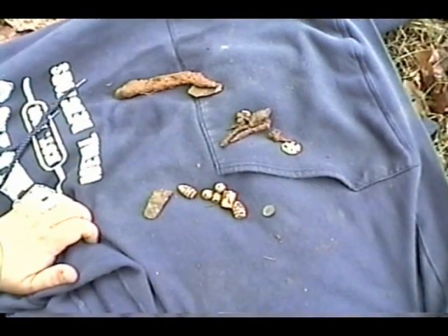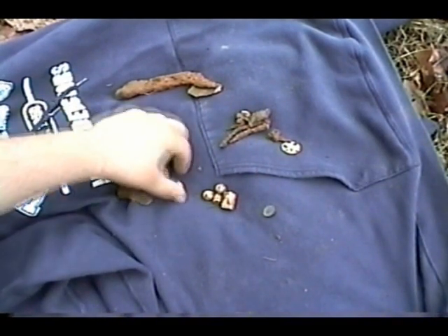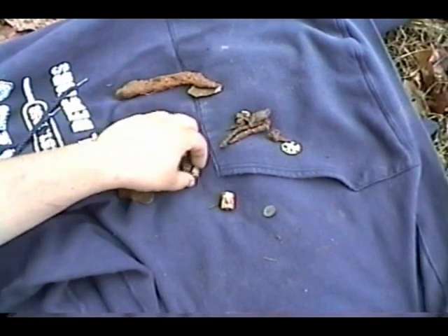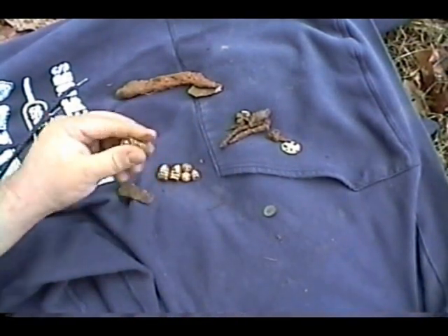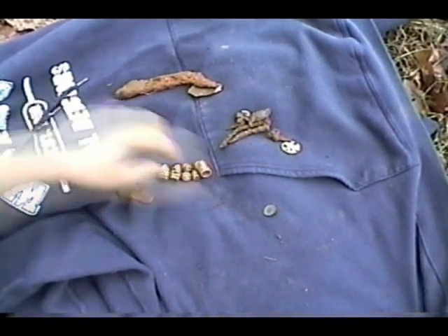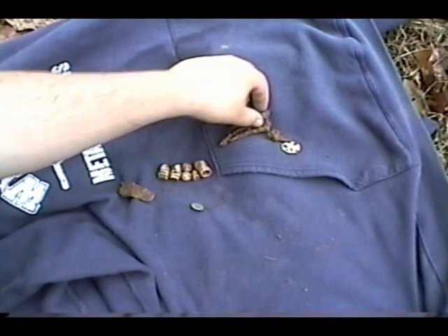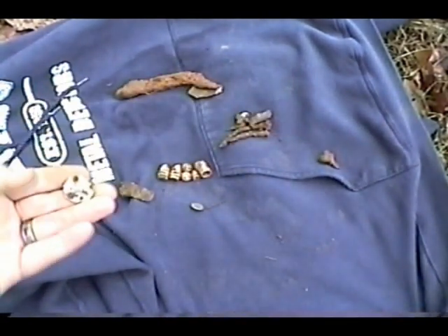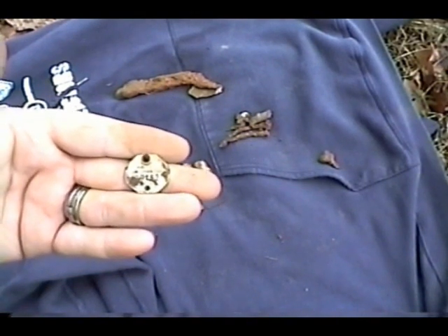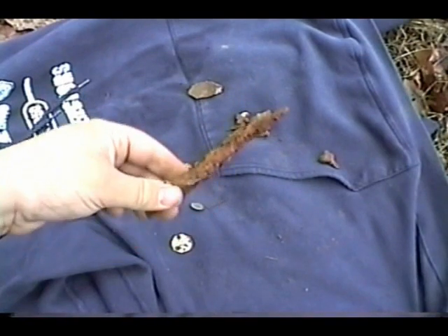Here's my take for about an hour out in the woods. Got a Burnside cartridge — it's pretty fragile. Got two Burnside bullets and two round balls. And a Colt pistol bullet, looks like a Colt anyway. And this looks like an infield that's been either reamed out of a gun or maybe carved. There's a button back with some words on it — I won't be able to read them until we get home. A few nails, a shard of glass. And this one kind of scared me — I thought it may have been an identification tag, but it's actually a 1947 dog rabies vaccination tag. And this piece I'm not sure what is — it's obviously a piece of iron, we'll have to clean it up.